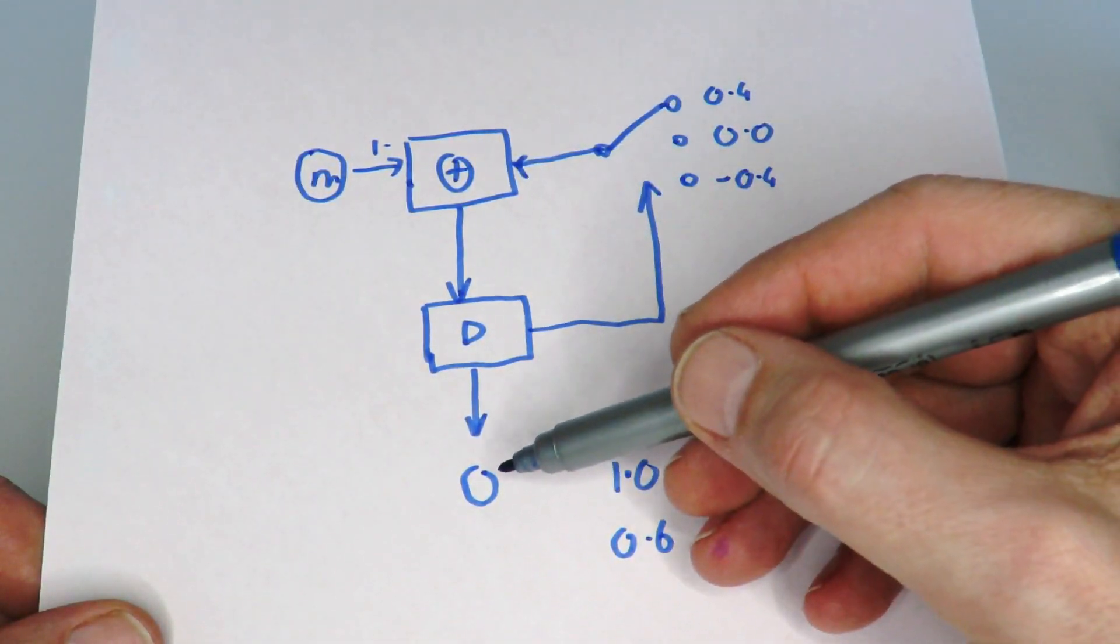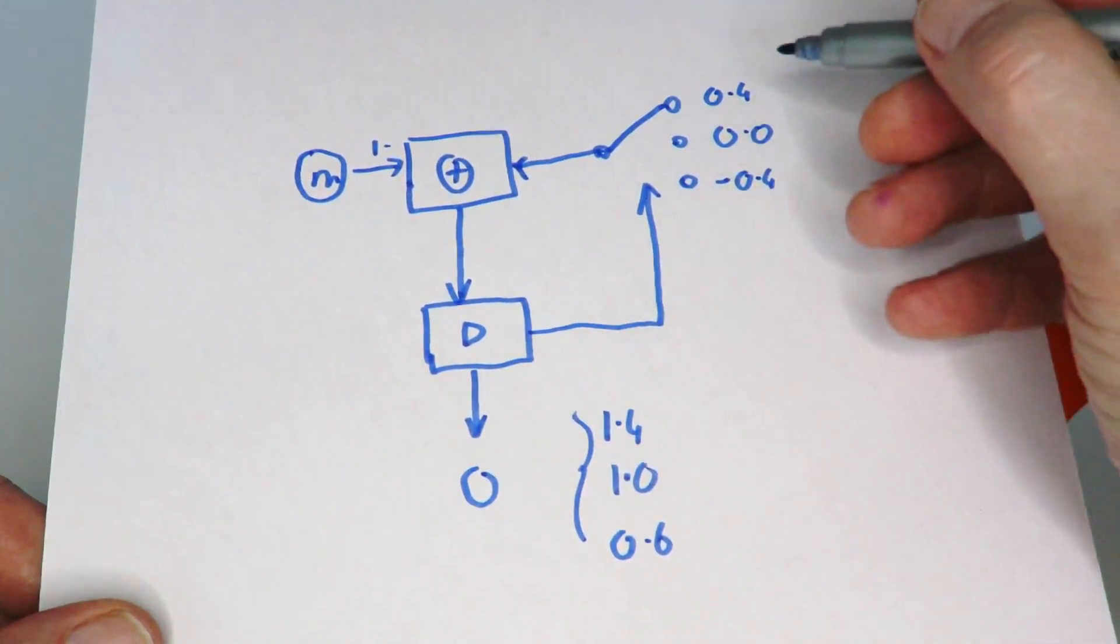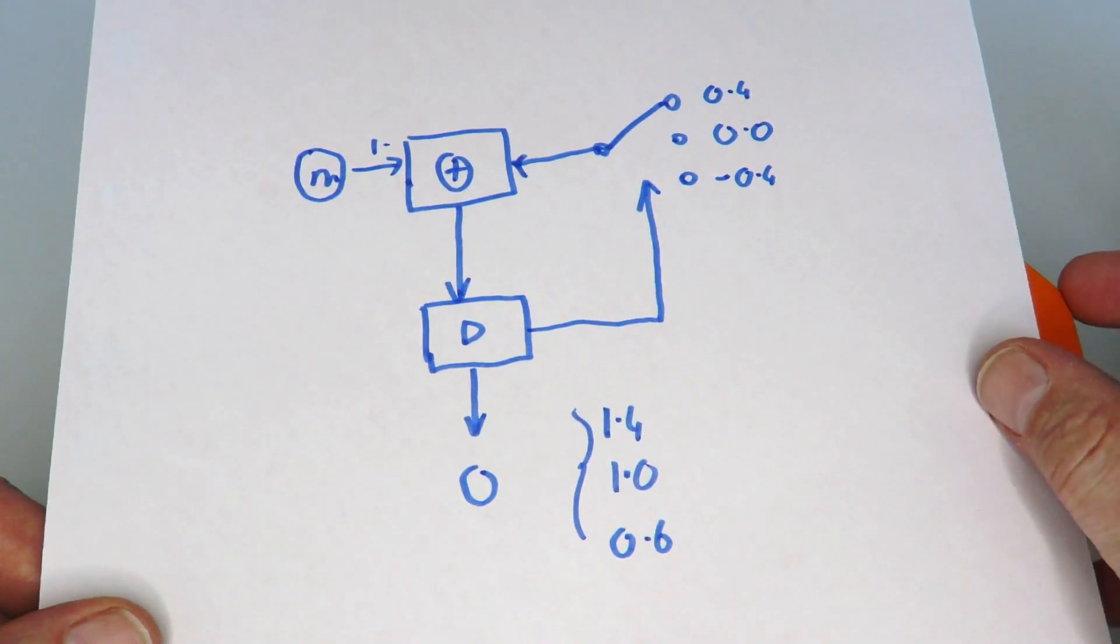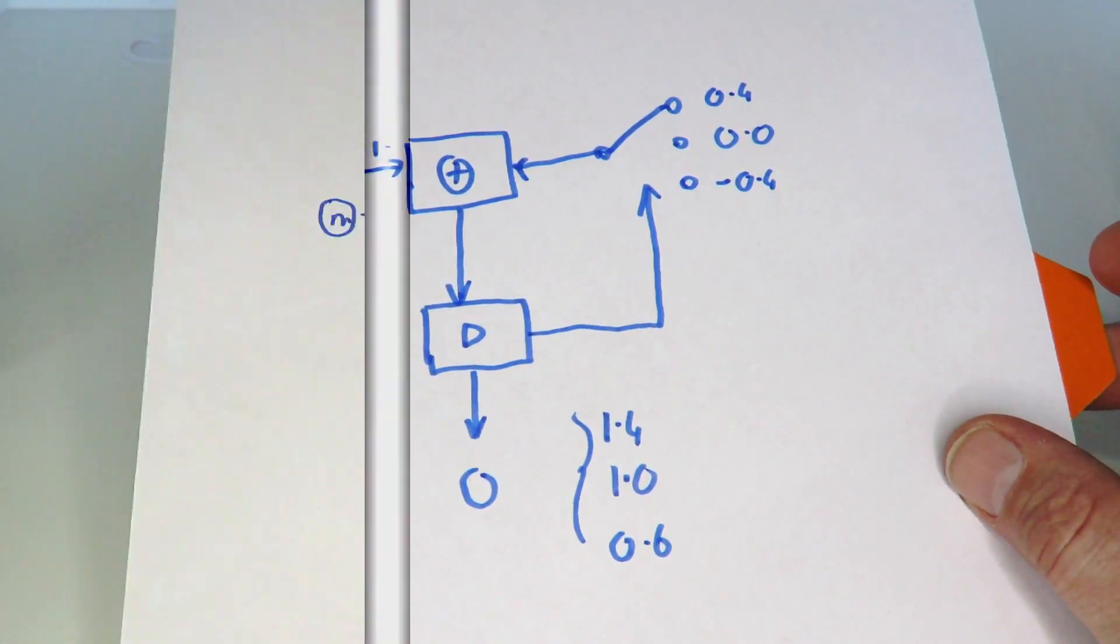But the key thing is the concept is that you have this torque detection, select one of three different gears depending on the loading on the output, and therefore adjust the output speed accordingly depending on the gearing you pick for one of these three selections. So this was the overall concept of the gearbox.